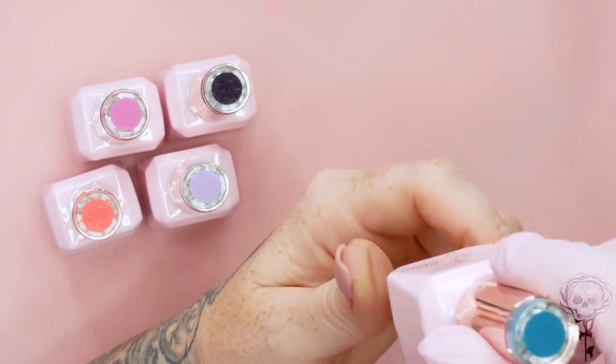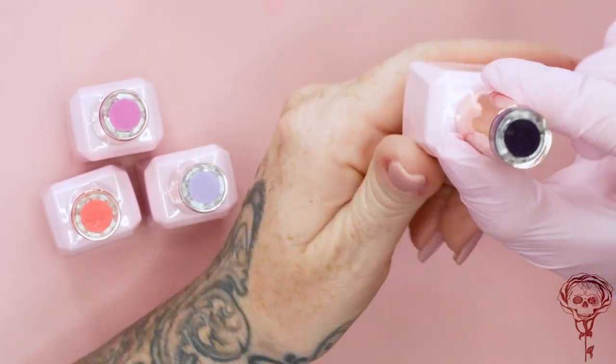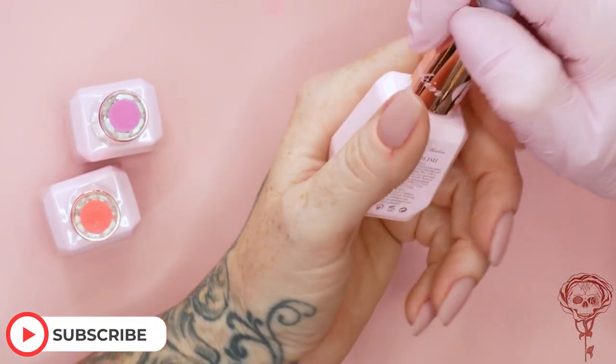Then we've got number 24, a gorgeous teal colour — and that's named after Nanny Pam, my mum. See how Decker and Pam go together really well. And then we've got number 20, a gorgeous deep purple called Badger, named after my step-mum Alison, because they call her Ali Badger. Then we've got number 35 which is a gorgeous lilac, and that's named after my sister Lily.